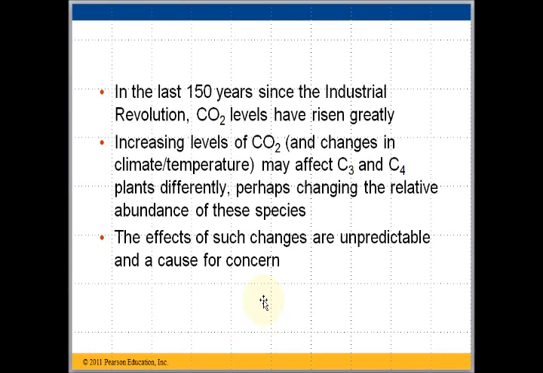But along with those increased carbon dioxide levels comes the increased greenhouse effect, and so you have a change in temperature, which for most plants, for the C3 plants in particular, has the opposite effect, where the higher temperatures induce the plant to close their stomata, which causes more photorespiration, which is less efficient. So what exactly might happen as far as how global warming and higher CO2 levels would affect the distribution of certain species of plants? That's pretty unpredictable.